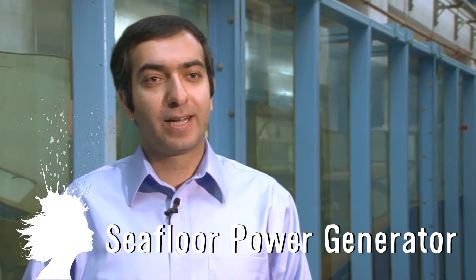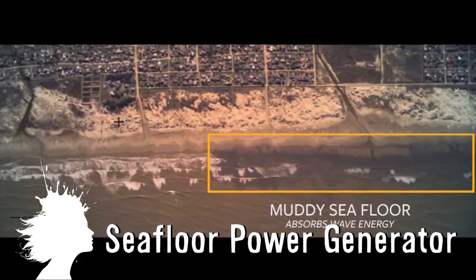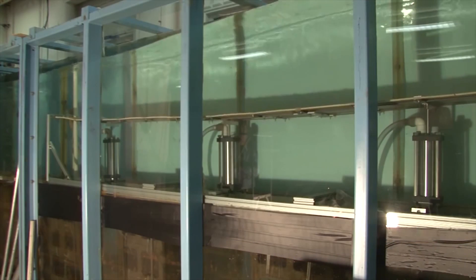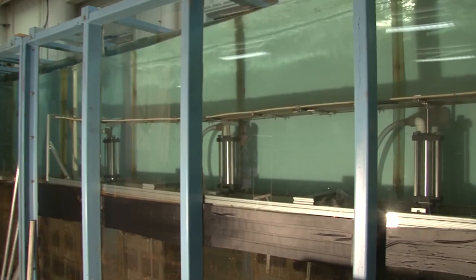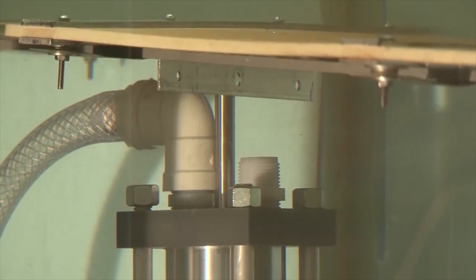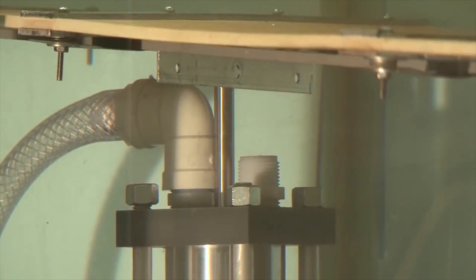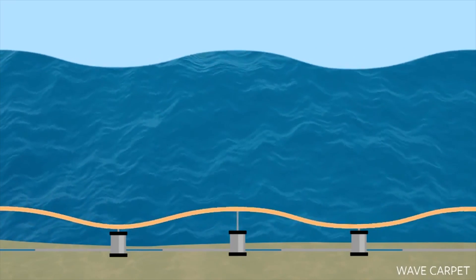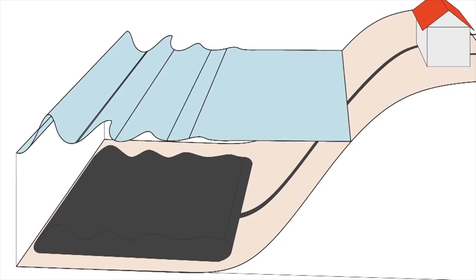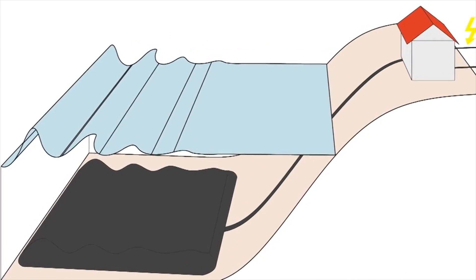Researchers at UC Berkeley are working on a renewable energy source that harnesses the power of waves. The sea floor carpet consists of a thin sheet of rubber sitting atop hydraulic cylinders that pump as it moves up and down with the motion of the waves. The hydraulic pressure is then pumped to the shore and converted into power.